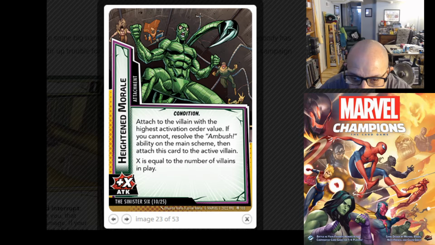So basically, this gets plus. If there's a bunch of villains in play, this comes out and has a ton of attack. So with the highest activation, and then basically, if you can't do it, you resolve the ambush and then attach it. So it looks like if there's no villain out, it comes out and you put a villain in play. So it looks like it'd be +1. If there's a low amount of villains in play, it'll be plus a low amount of attack. But if there's a bunch out, that villain gets plus X attack, which could be low depending on the number of villains, or really high if you have a ton of villains in play. So that is Heightened Morale.